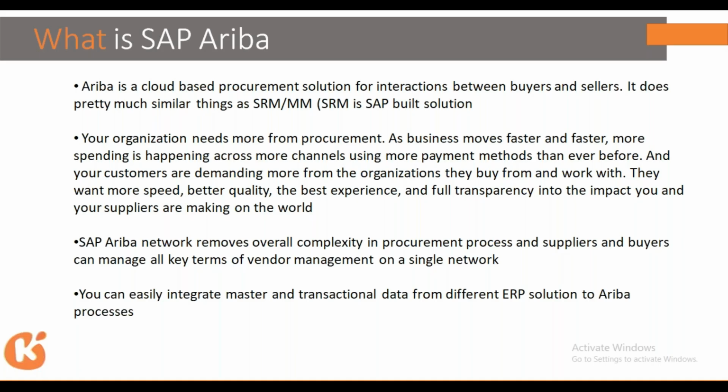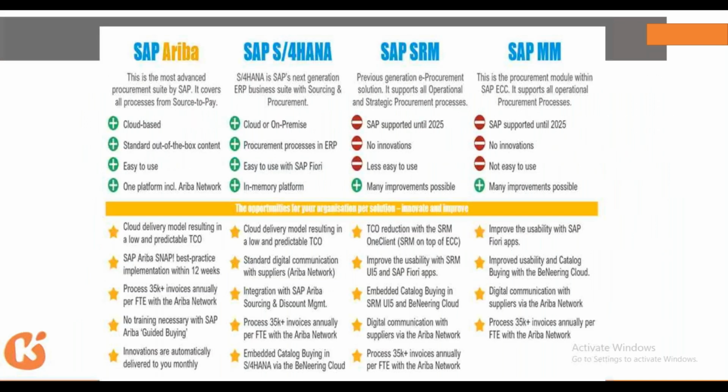All right. So this is something we talked about, and something we discussed earlier on this notepad: that Ariba is offering upstream and downstream solutions, and that is available for the customer. Now let's have a quick comparison between the different products. In this slide, I have added SAP Ariba and the products S4HANA, SAP SRM, and SAP MM as well.